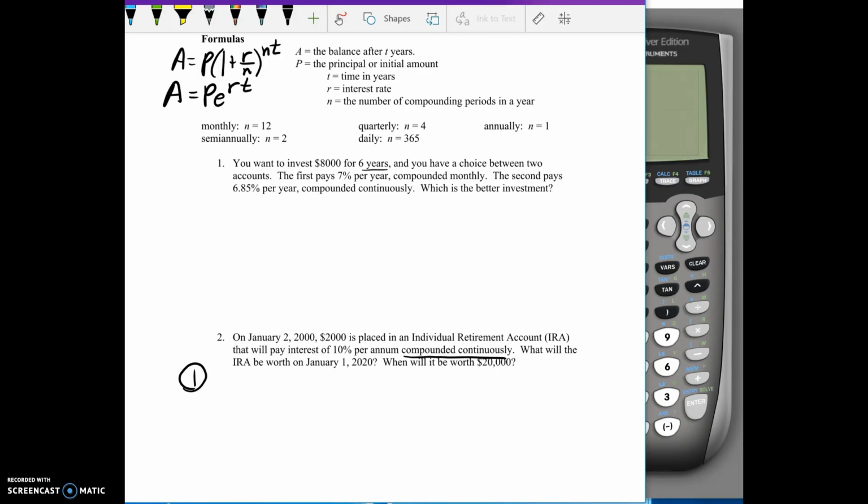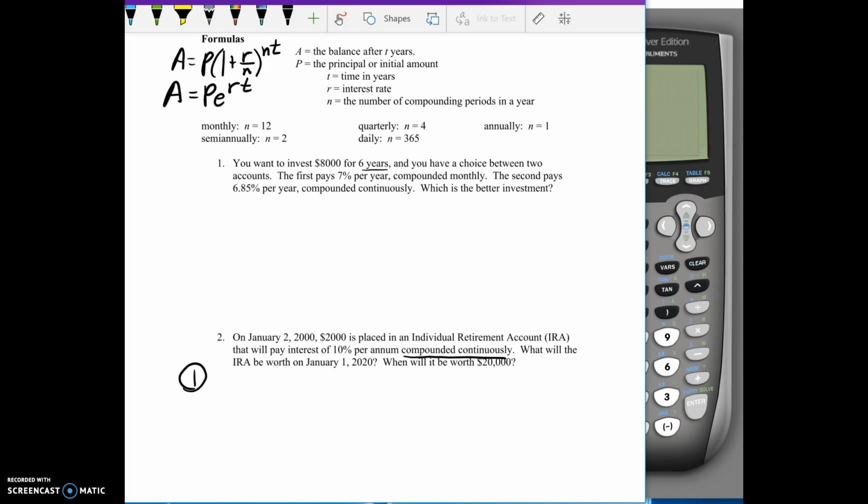Our first video here, we're going to take a look at the exponential application of compound interest. We have two different formulas that you should be familiar with. The first formula has the initial amount, a rate, compounding period, which is our n, and then our time. And then in our second, our compounding continuously formula, e is our optimized amount or value for this inside part here. So in that formula, we just have the rate, time, and the initial amount that's going in.